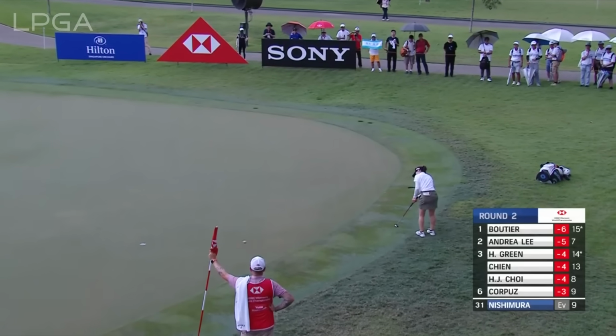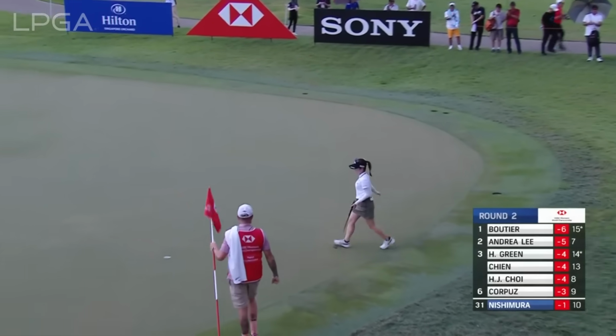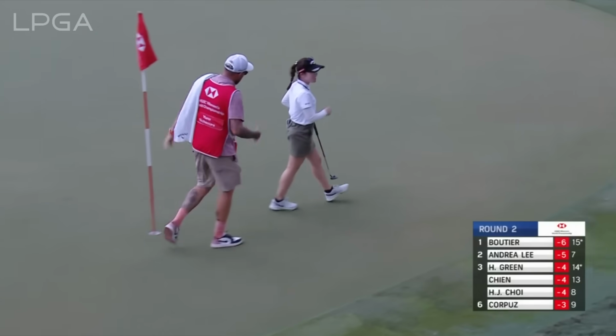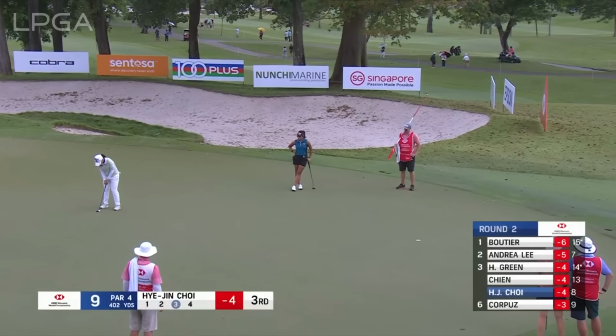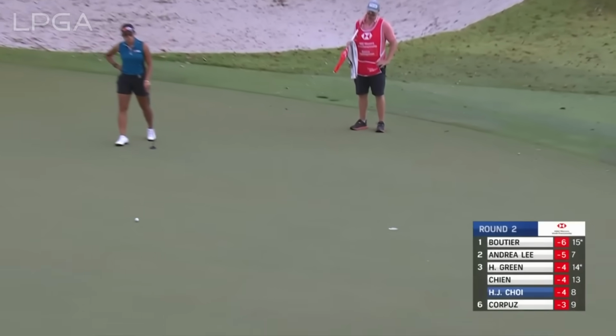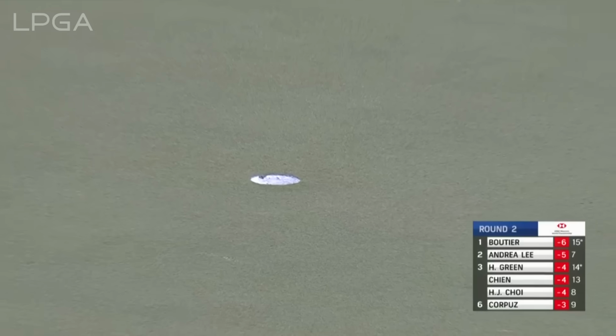It's from the back of 10, looking to go with the putter, taking the flagstick out. She fancied that, then in it went. Caddy giving it the fist pump. He was happy too. And at the back left-hand corner on 9, that's where Hyo Joo wants to go. If she can find a 3, that would be very, very good indeed. One of the hardest holes on the golf course today, but not for Hyo Joo Choi.